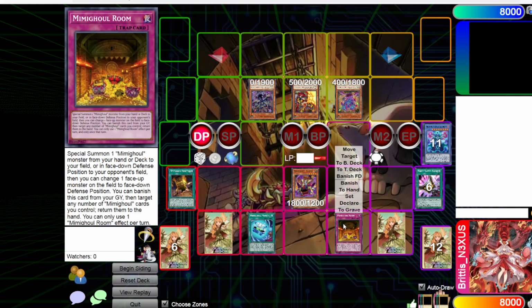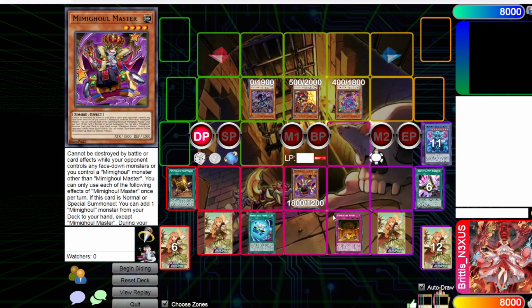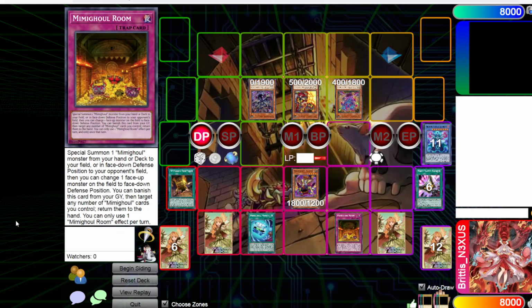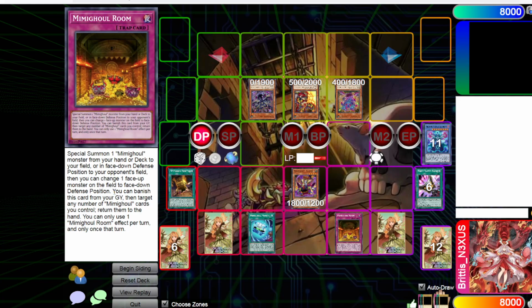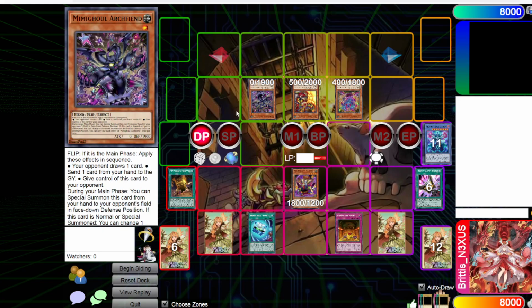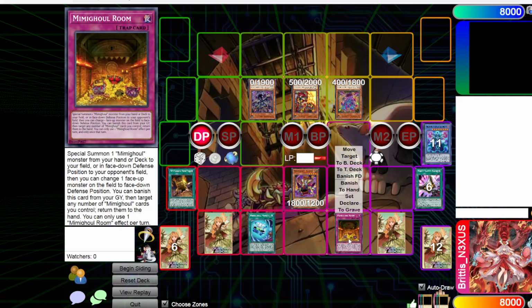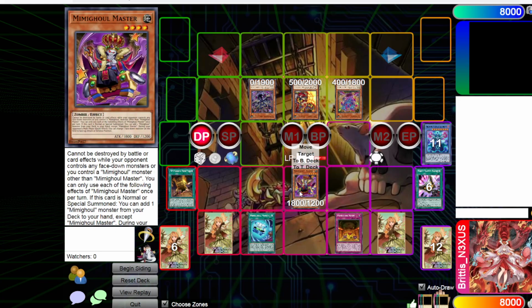The graveyard effect can come up. It basically helps you with your Mimighoul monsters. It does not say on which turn you get to banish this card. You're only restricted to one effect per turn. So say for example your opponent wants to Imperm or FF Veiler or do some sort of targeting negation on these cards, you can chain the Mimighoul Room and have it dodge those negation effects while also retrieving back your Mimighouls.